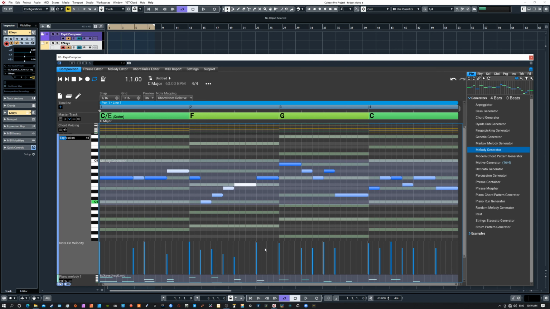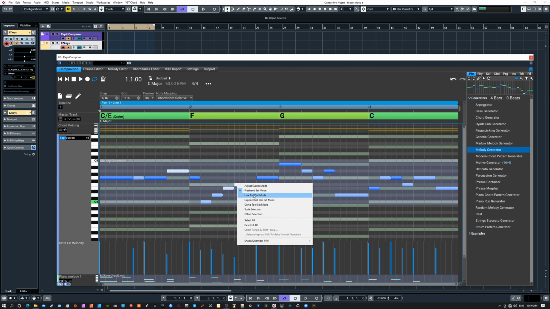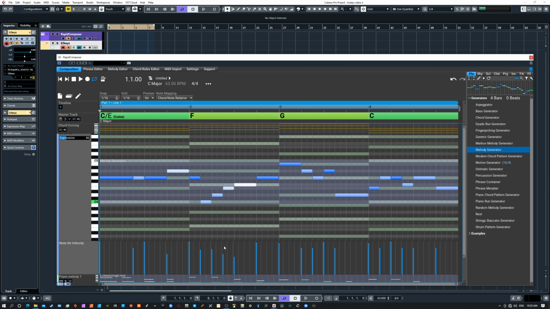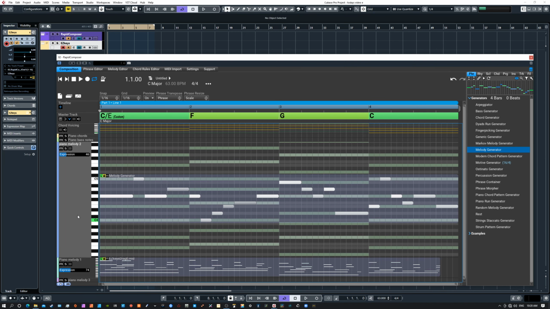And so that's how you can change velocities. There's also a lot of cool tools, like the line tool, exponential tool, curve tool, scale tool. So just like Cubase, you have a lot to work with. All right, let's go back, and remember, you always have to go back into phrase edit mode to edit the entire phrase, so don't forget that. And we are back to where we were.